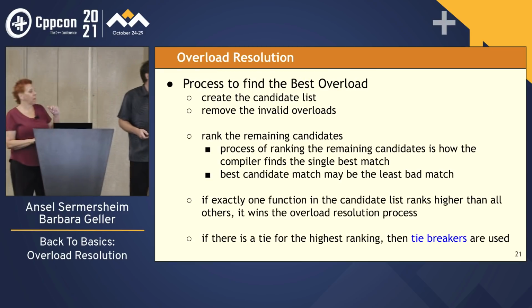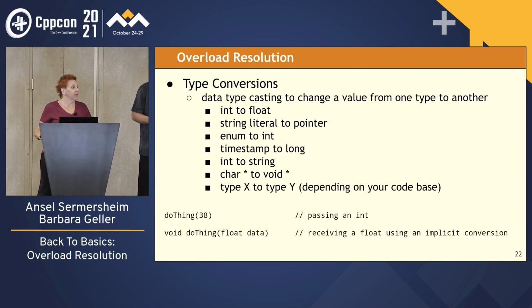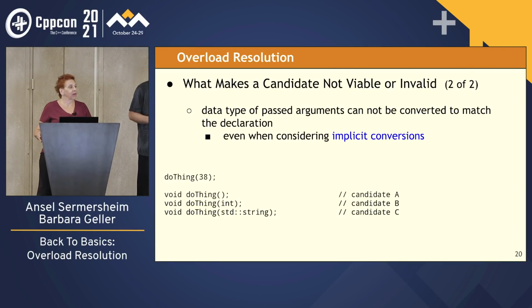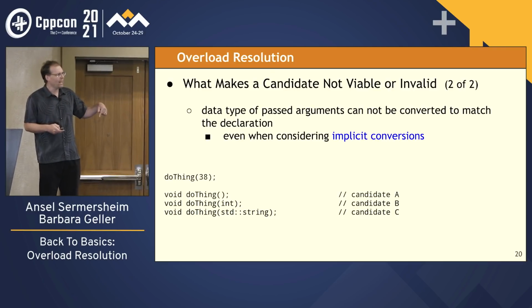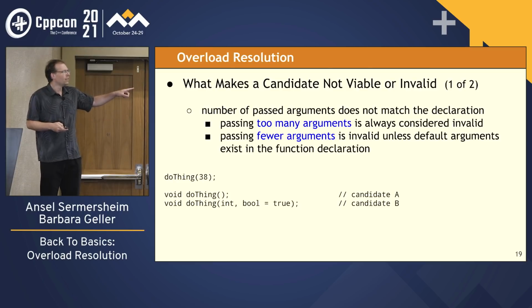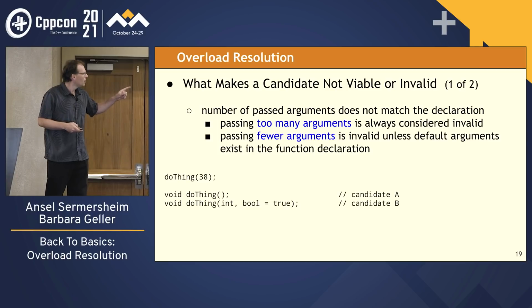Yes, we have a question. So I think you said a default argument value won't change things, but if you had another candidate that just took a single int parameter, not an int and a bool, would that still be resolvable? Repeat the question. So I think the question was if we added another candidate that only took an int and not a bool. Your last example showed an int and a bool where the bool was the default parameter. Yes. So if you had a third one there where it just took an int, it didn't have a second parameter, is that still a unique signature?